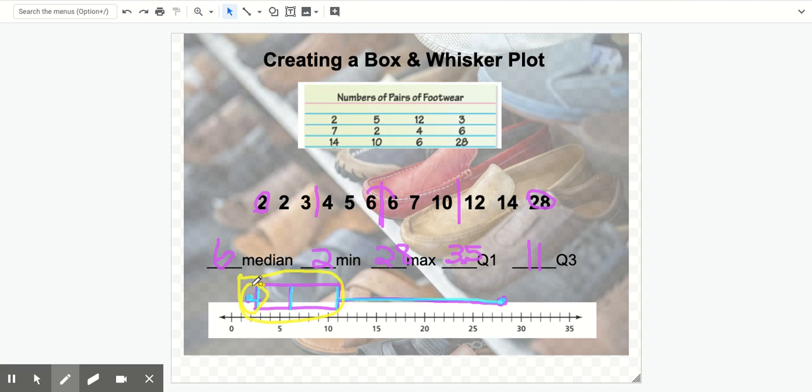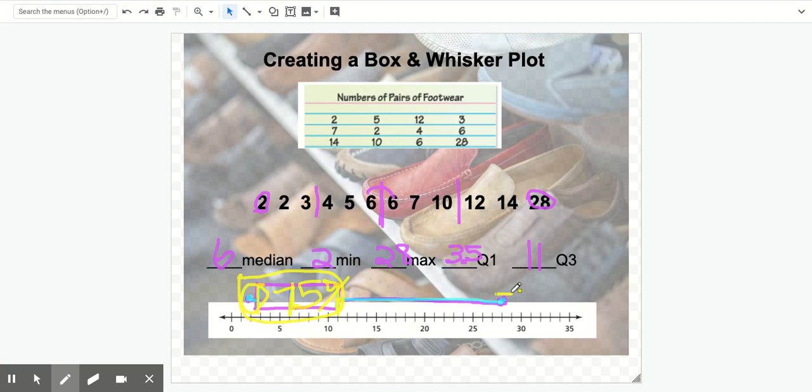Now remember that these were quartiles, so this was our 50% mark, right? This was 25%, and this is 25%. So we've got, this is 25%, this is 25%, and this is 25%. So we can say that 75% of our data is less than 11. Wow, that's a massive cluster.